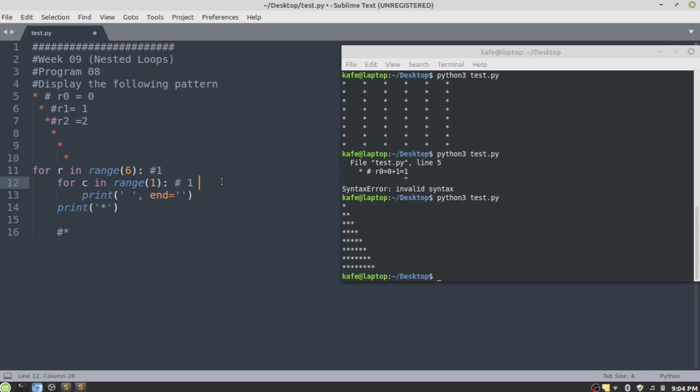simple. Check the condition. 1 is less than 1. Sorry, the current value of c is 0. Check the condition. 0 is less than 1. That is actually the range. Yes, the condition is true. Once the condition is true, the statement will be executed. What's happening in this statement? It's very simple. First, print an empty space.